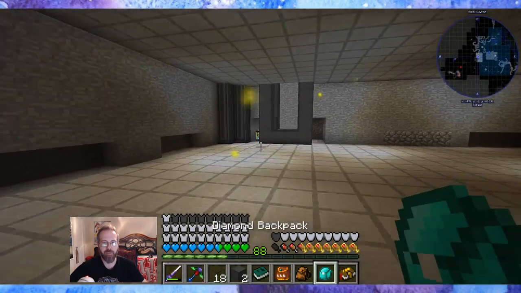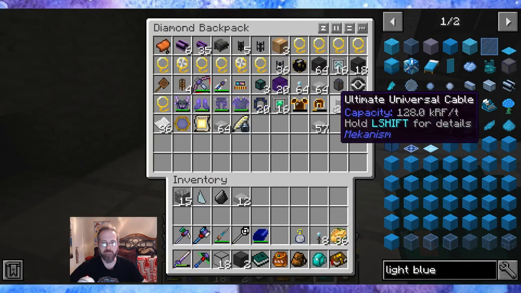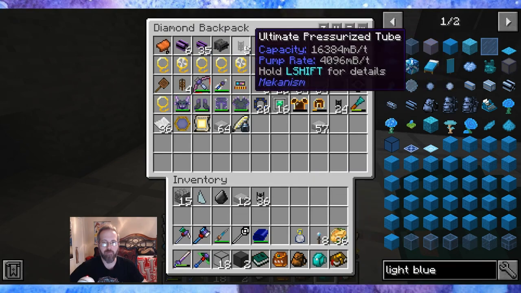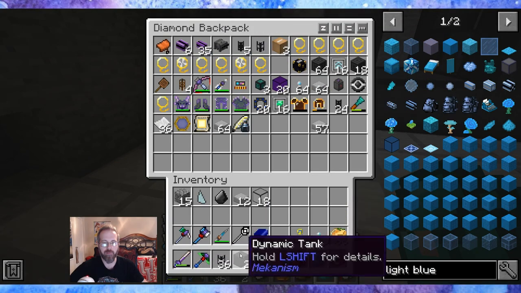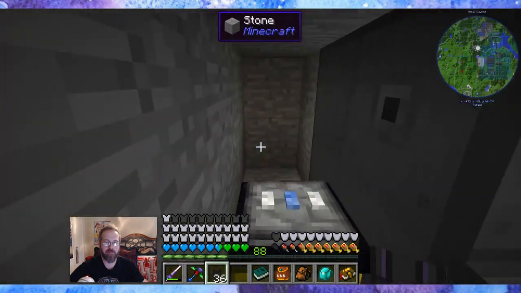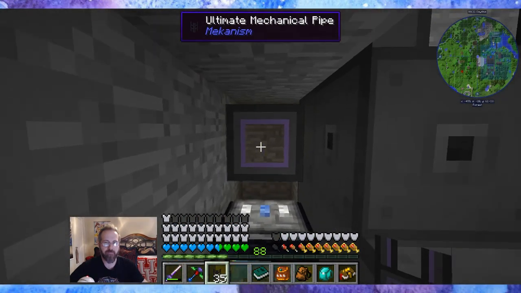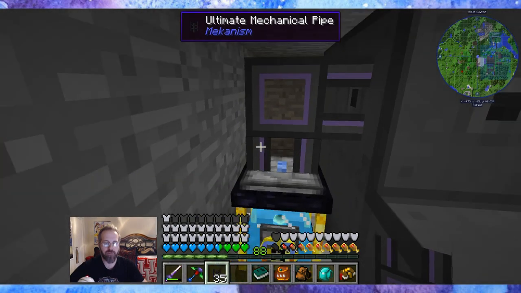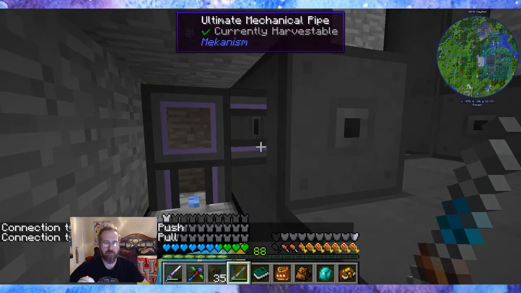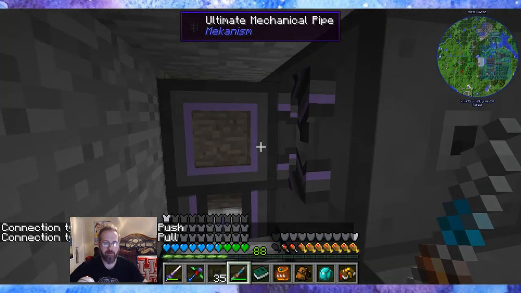Let me grab the... Okay, so now it's a fluid again. I need fluid pipes. Mechanical pipe. Mechanical pipe, yeah. Well, every time I read mechanical pipe, the first thing I think of is that it's items. Okay. Just took a little bit. And now if I pull, I guess I have lag. Okay, there we go. You're not pulling from it, are you?